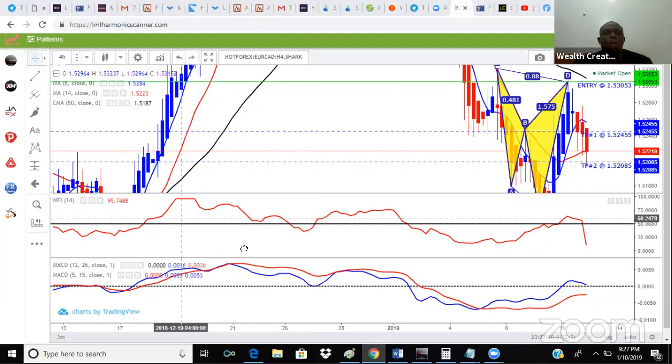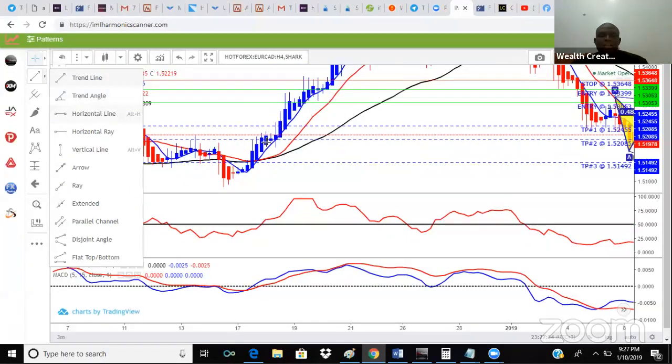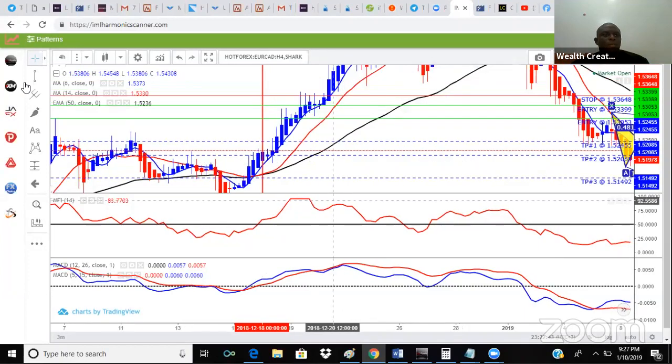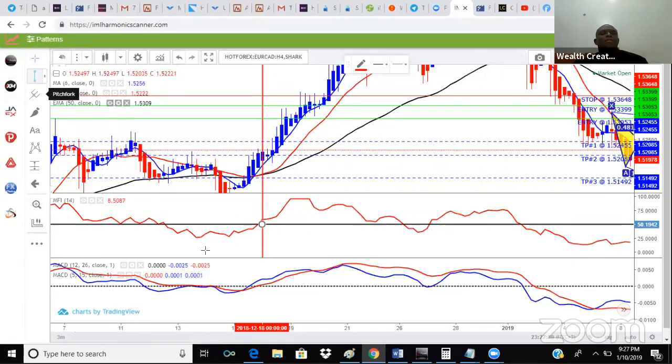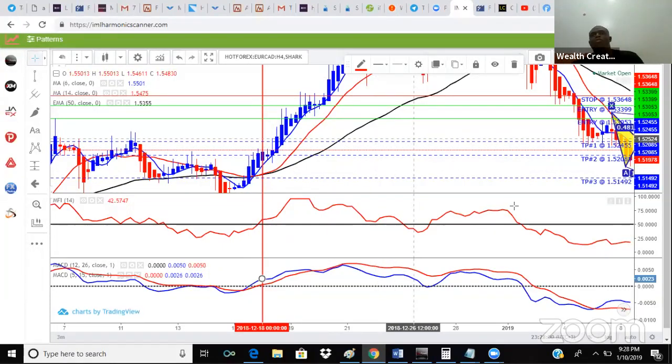Now, when money flow crosses up, that is a buy. When it crosses down, that is a sell. So the goal of this strategy is to pick 10 pips when all of them are in alignment. You can see the blue is above the black. The money flow is above 50. And the MACD blue has crossed up. This is a complete buy for everyone to buy and enjoy.